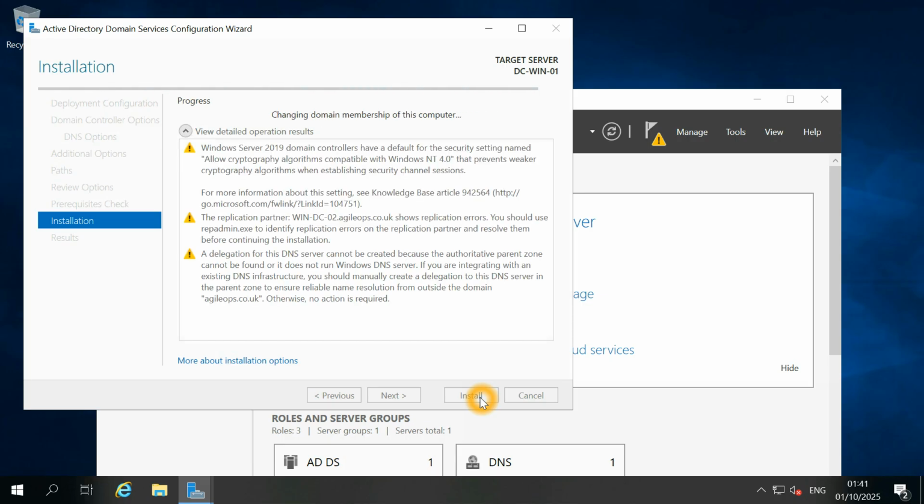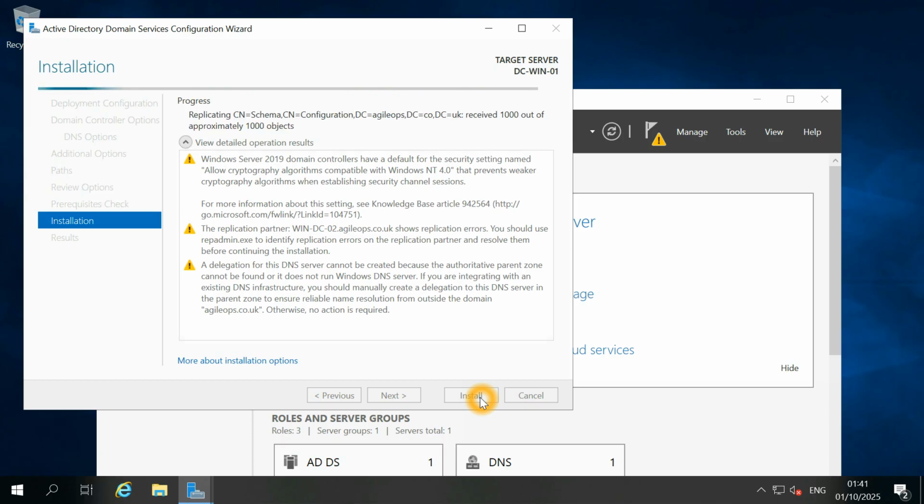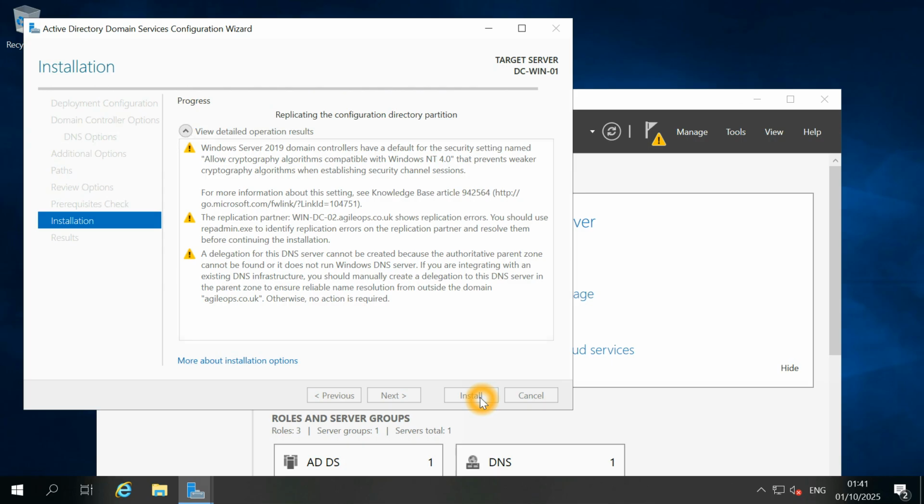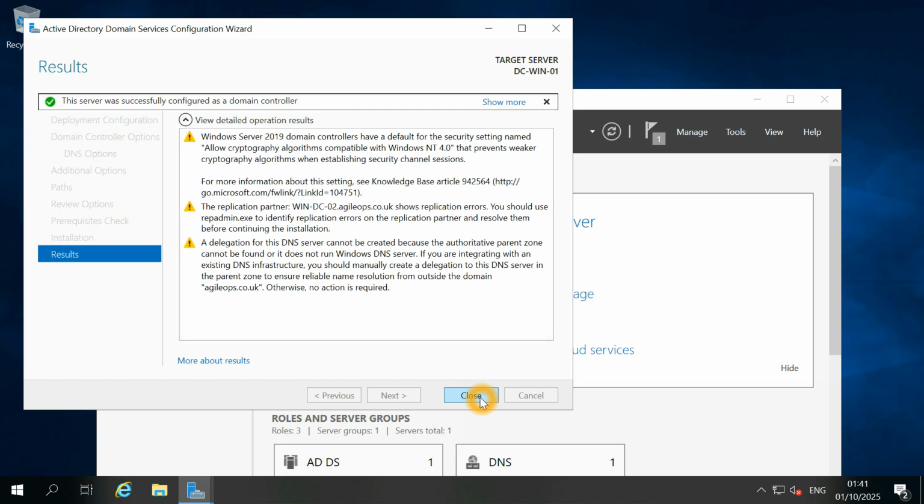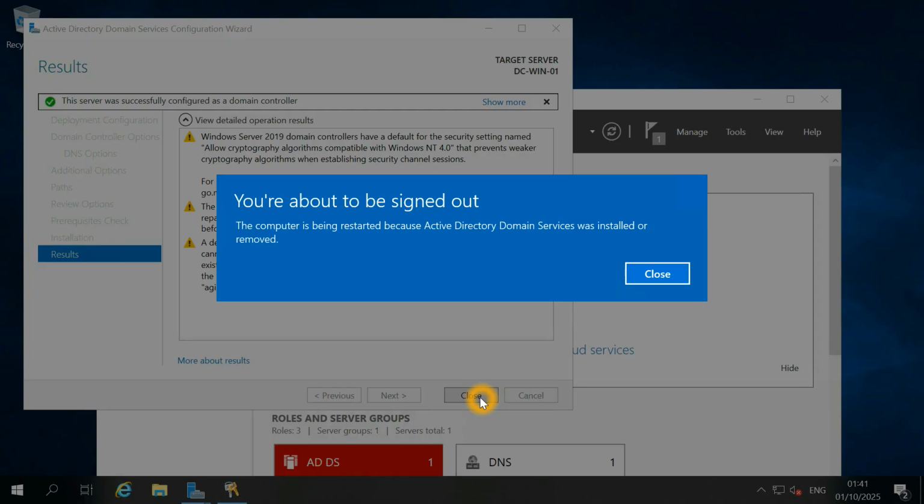And when this reboots, this will become revived Windows DC1. And also I think you will see the objects getting replicated as well once it is done.